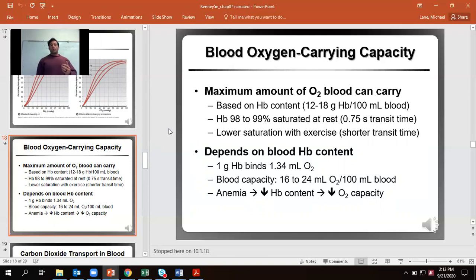So why we care about our hemoglobin content is that it's going to influence how much oxygen we're able to carry. Individuals that are anemic are naturally going to have a lower amount of red blood cells, which means a lower amount of hemoglobin. And if they have a lower amount of hemoglobin, in turn, they're going to have a lower oxygen carrying capacity, which means lower aerobic performance. And how many of you have either had anemia or know of an athlete that became anemic?